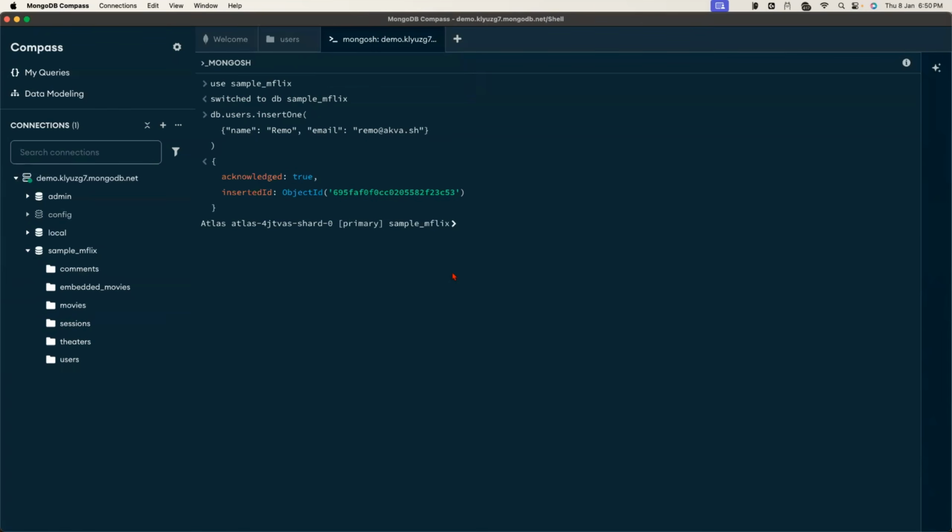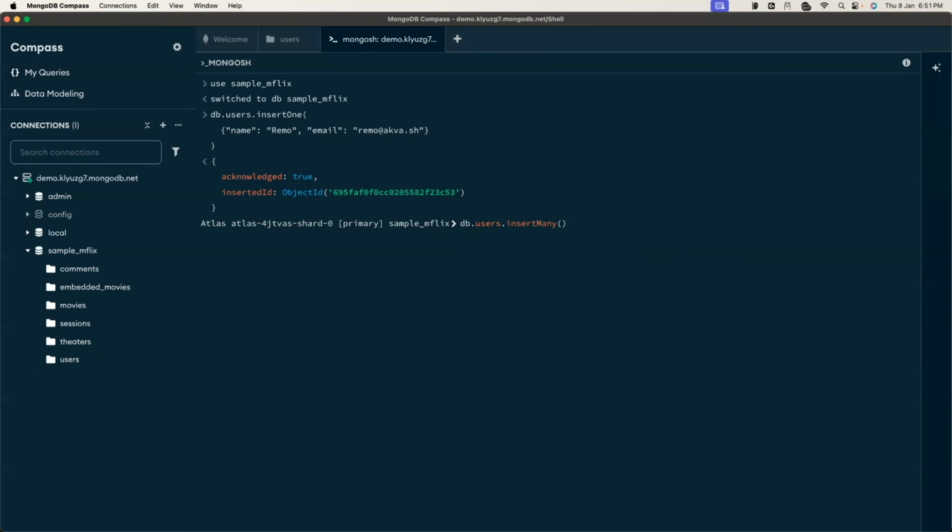Now what about adding multiple documents at once? Because when you are dealing with databases, you might not want to create a single document every time. You might also want to create multiple documents. You can do that too, with only a simple change. Instead of using db.users.insertOne, this time do db.users.insertMany. So using many, you can add as many documents as you want.